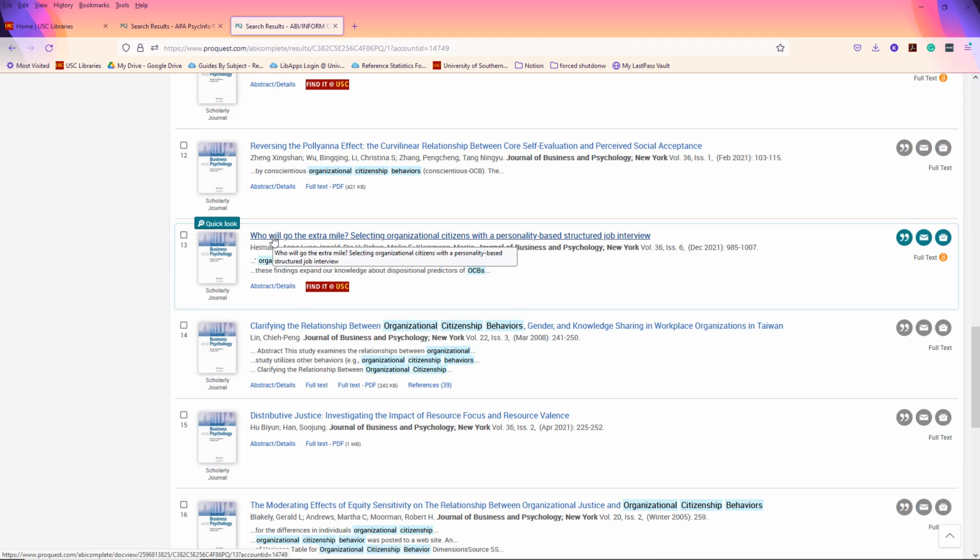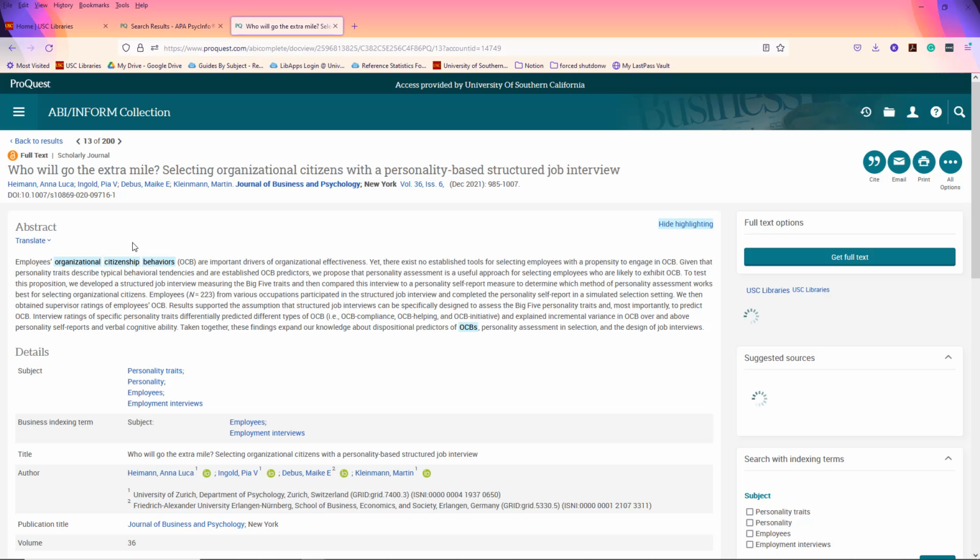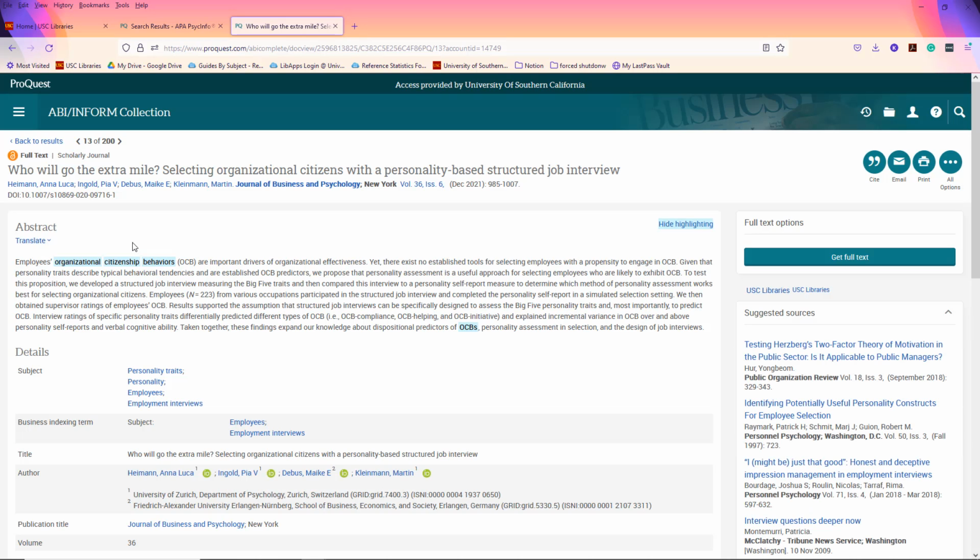This may be interesting. Who will go the extra mile? Selecting organizational citizens with a personality-based structured job interview. This might be taking a different approach to OCBs as related to employee engagement. It's also not necessarily looking at remote workers.